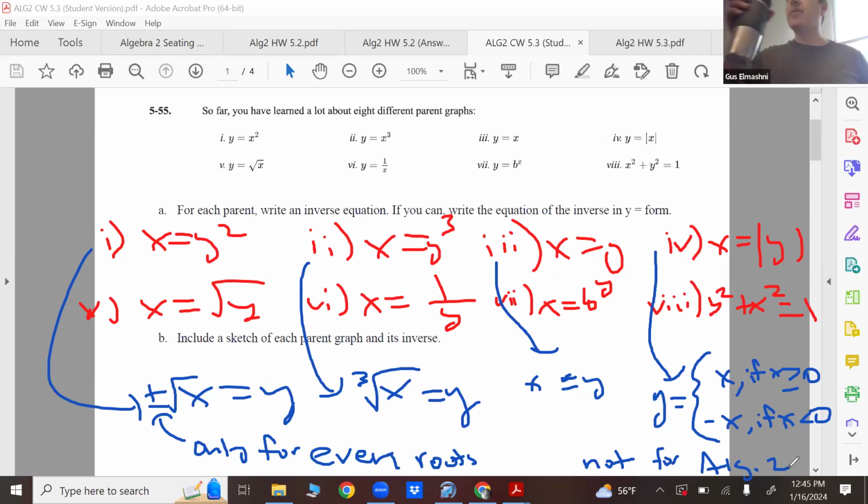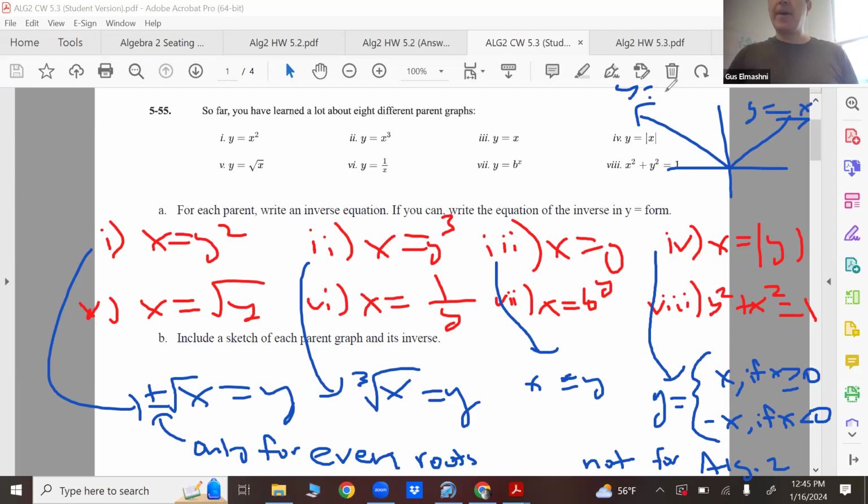Jeff, go ahead. No, because it's always going to come out as positive. That's the thing. See, here's the deal. Here's what's happening. The absolute value is this, right? So that's y equals x, and that's y equals negative x. It's actually two different lines, but it's a portion of each of those lines, right?